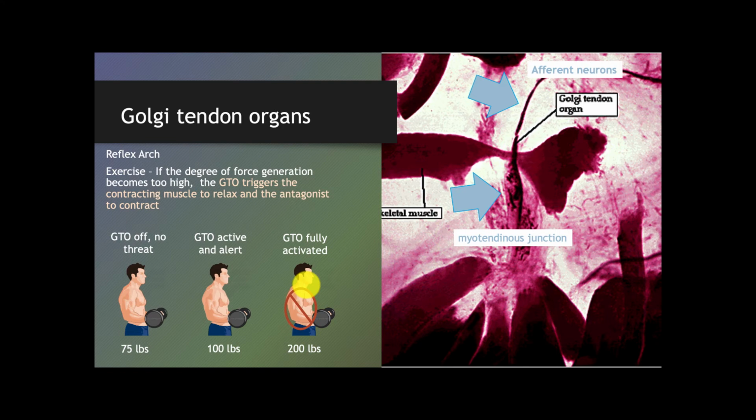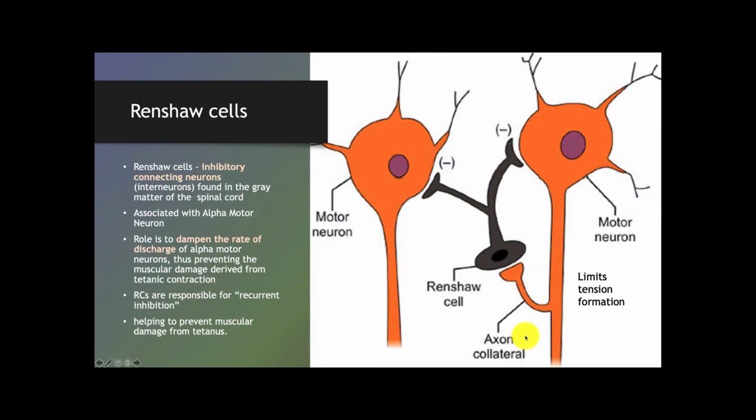So that is one of the cool things that happens when we start to increase in strength. And if you think about it, if the Golgi tendon did not loosen up the reins on inhibition, you would never get hypertrophy, right? So there's a direct relationship between muscles that are allowed to get bigger and the reduction in monitorization, or the governing, of the Golgi tendon organ. So pretty cool relationship.